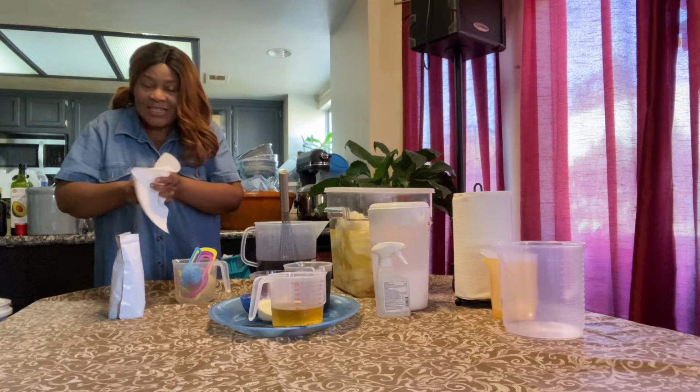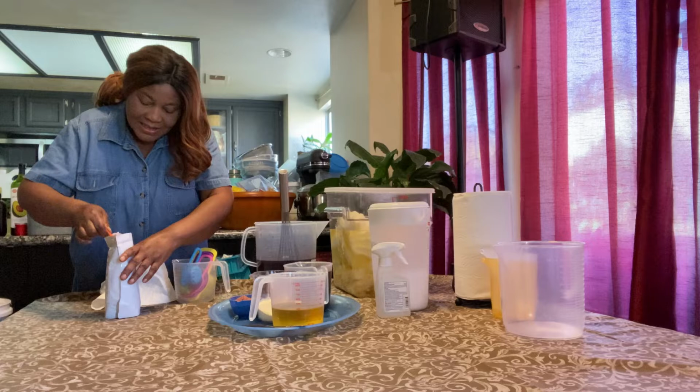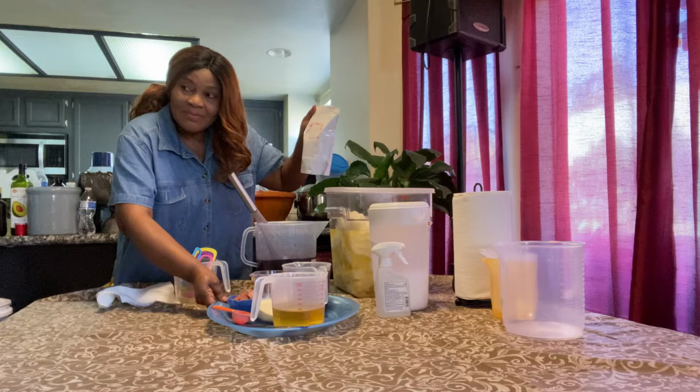Because I'm doing a big batch, I'm going to put this in. All right, so that is that. So that is the color of the rose clay. All right, so we're going to start. We'll start the process.